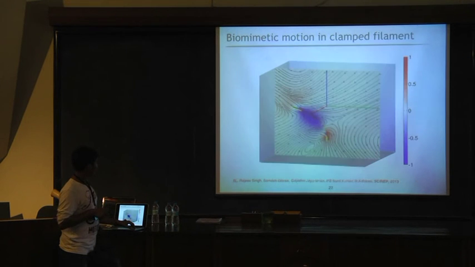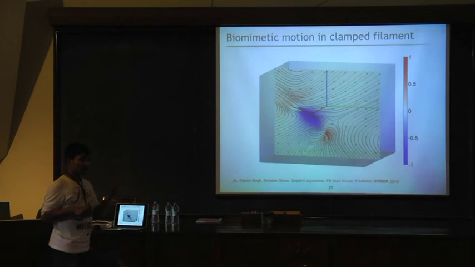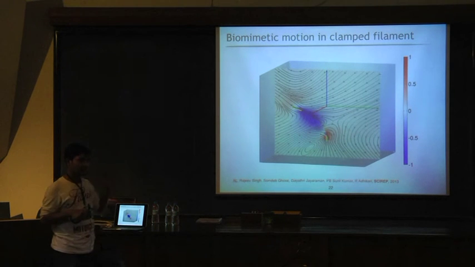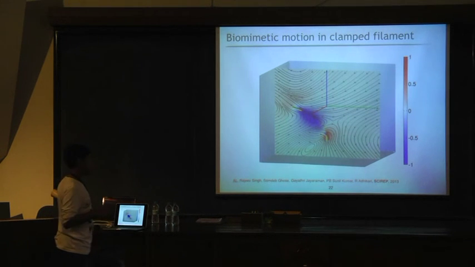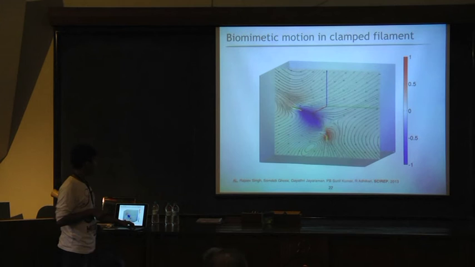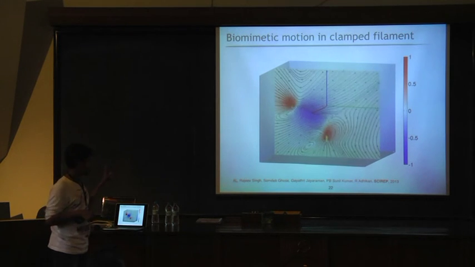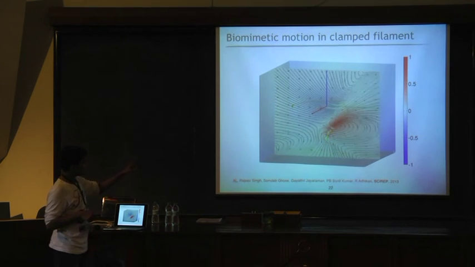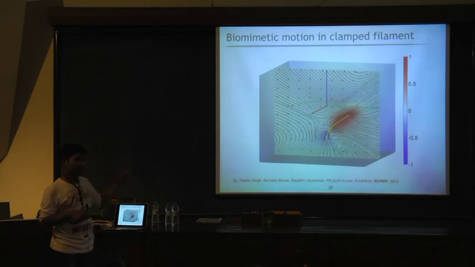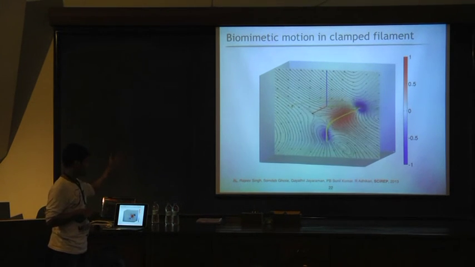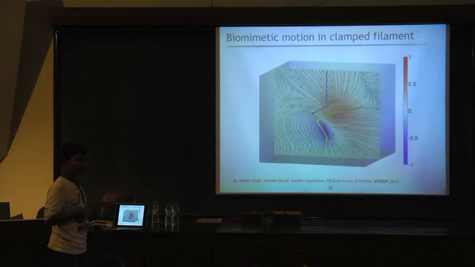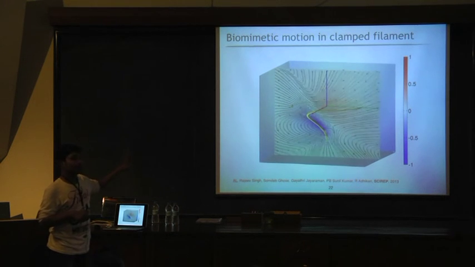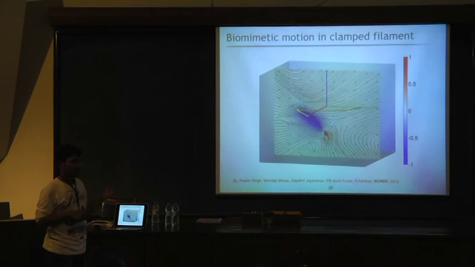Now, what happens if you clamp this guy at one end and try to ask the question, if you increase the activity number from 0 onwards. Initially the linear chain will be expected to be stable, but after a certain critical activity number you will see that the linear chain is not stable anymore and it will form a helical-like beating motion. It forms a helical tail and it moves in a big circle and it is going on and on. The reason it is not going out of the plane is because there is no noise here. If you put noise here, I would expect similar kind of motions, but with the fluctuation of the orbit itself a bit.